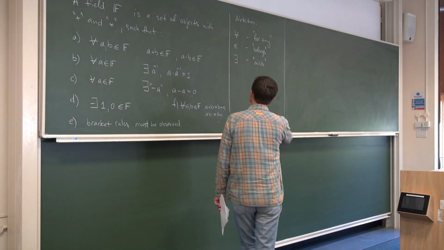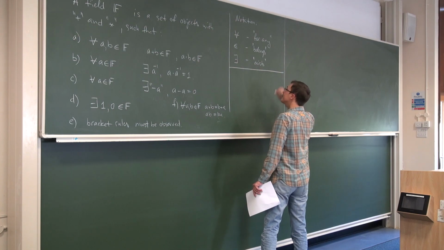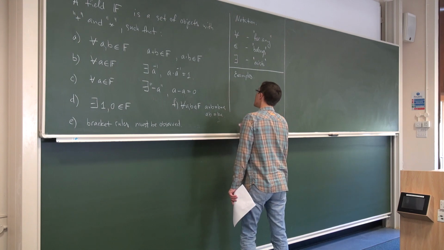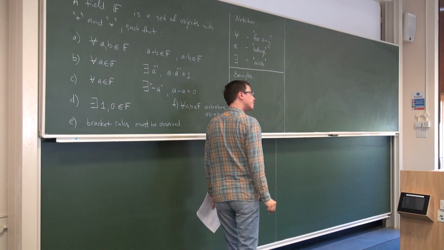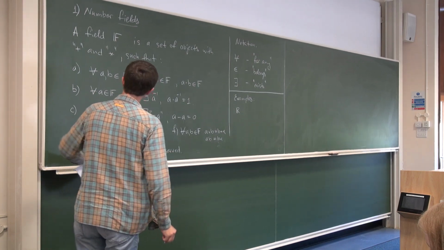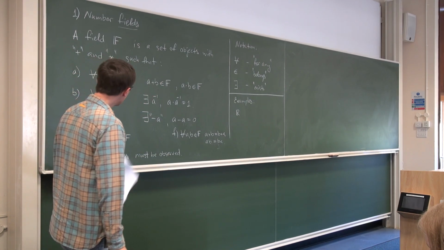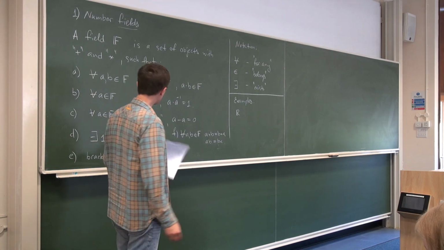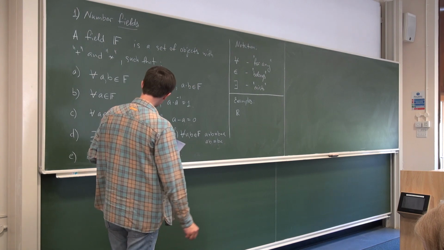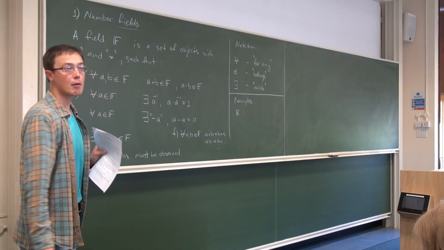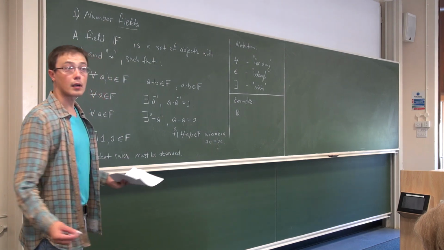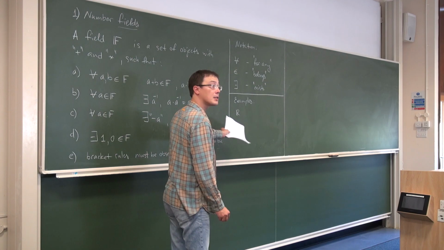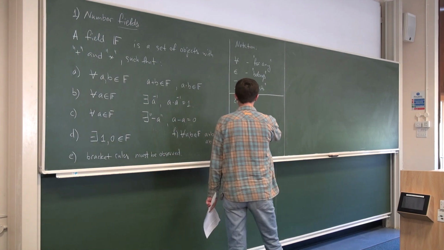So let us now look at a few examples. Here, examples. Real numbers are, well, clearly for any two real numbers, their sum is real, their product is real. For any real number, the inverse exists, just 1 over. The negative clearly exists. There is 1 and there's 0, and they're both real numbers. Brackets are clearly followed, you can demonstrate it explicitly. And we know that for real numbers, A plus B is B plus A, and AB is BA, so they are commutative.